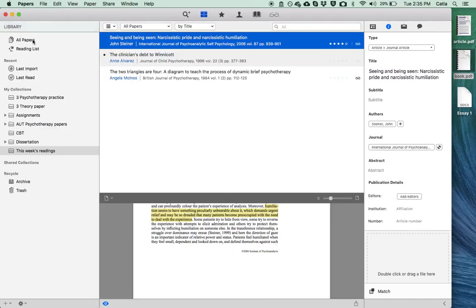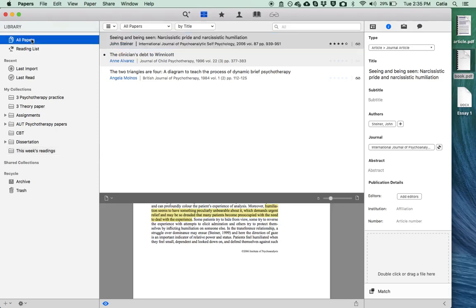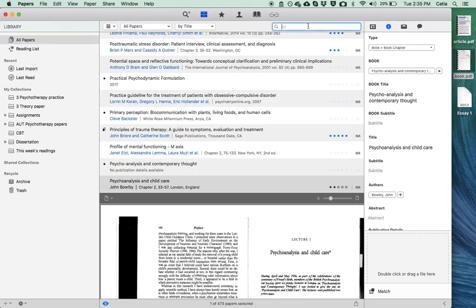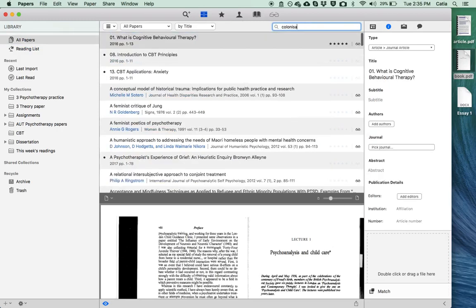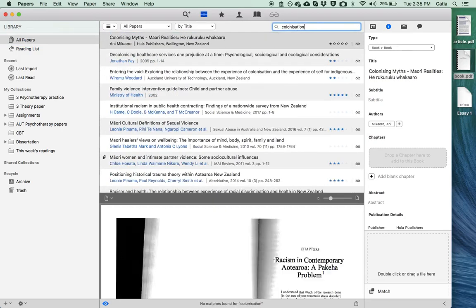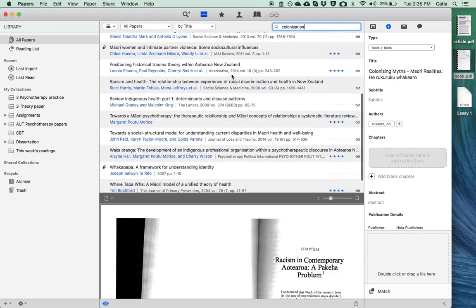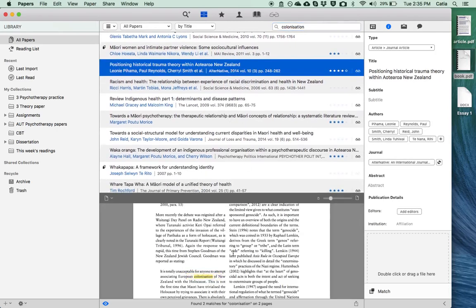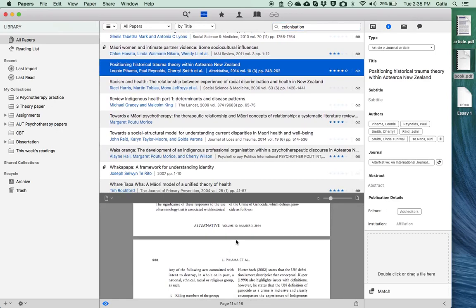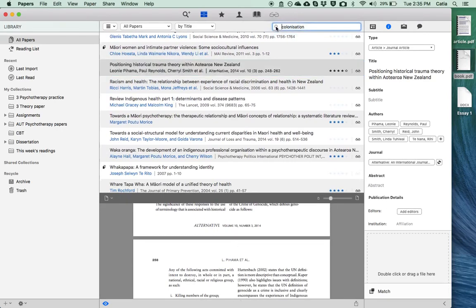So this is really useful, because if I want to, after a number of years, remember what articles I've read about a particular topic, let's say I want to see all the articles I've read about colonization. I've just written colonization at the search on the top, and you'll see that all these articles are here, and I can click on any particular one and have a look at those details. I can search on any part of the text, or just on the title, author, and all those kinds of things.